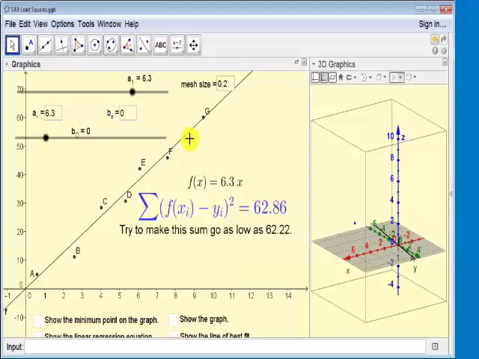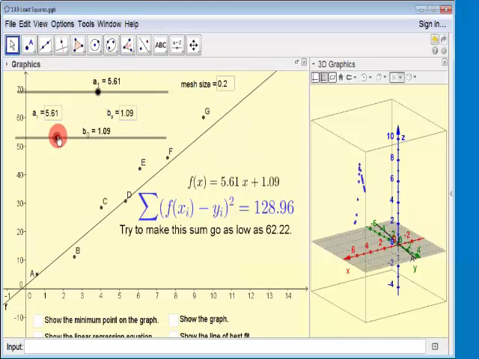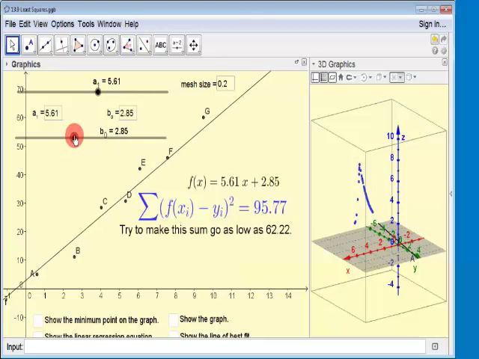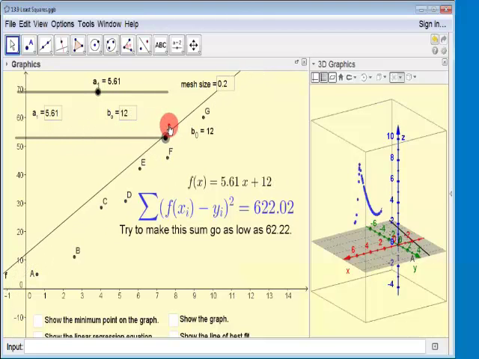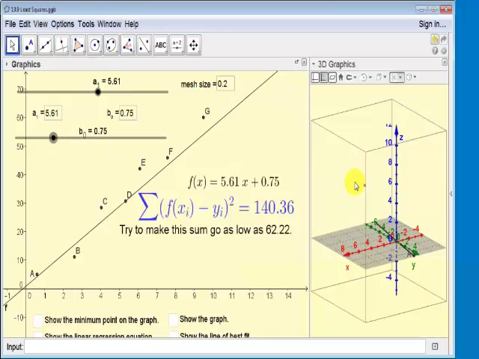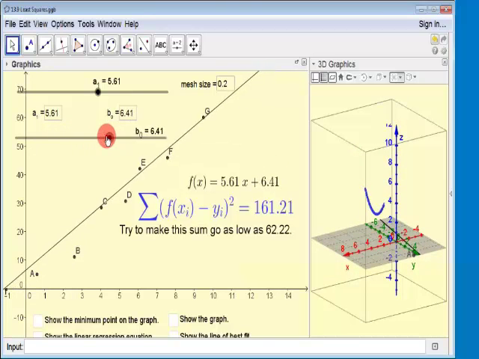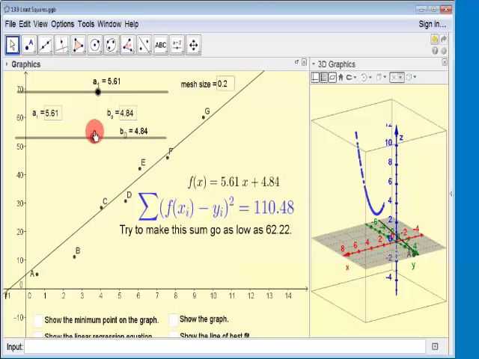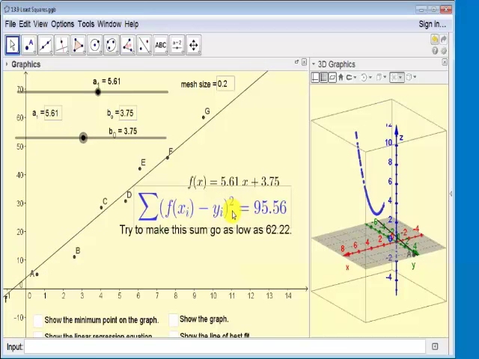So this one, you have a set of data points, and basically what happens is you say, okay, what is the line of best fit? Where is that thing? And what the picture does is it calculates the value of the sum of the squares of all those vertical distances, and it plots it on the graph.